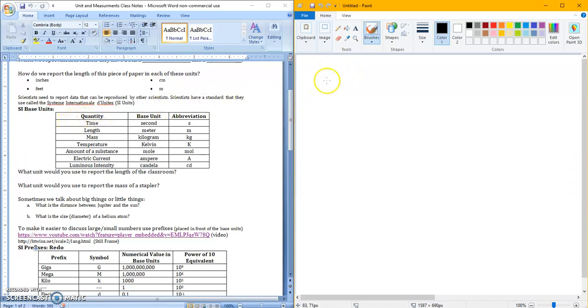numbers constant. For instance, if I said I wanted a piece of wood that was 24 feet long, if I went over into, I don't know, Africa, Germany, anywhere else, they would look at this and be like, what is that? All right? And so they don't know feet. We know feet because that's what we use, but in other places they don't. So in other places, they're actually using the meter.